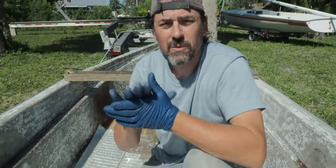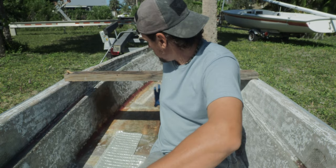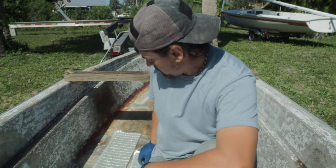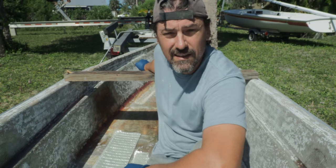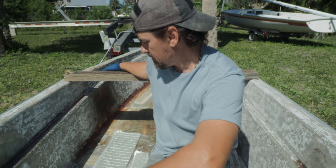The fillet welds have cured — they're nice and hard and I'm super happy with that. Next I'm going to come in with the grinder and knock these straps off. I've already pre-cut a couple pieces of 1708 as six-inch wide strips, long enough to tape over these seams, plus some smaller ones for the other cuts that haven't been done yet. I'm deciding whether to do small strips first between all the zip ties so I can remove them, or just lay the whole piece on and make the zip ties a permanent addition. Let's get the front of this boat done.